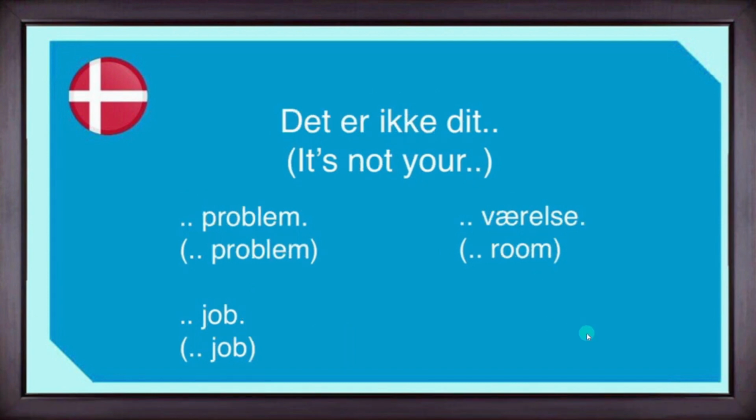Det er ikke dit. It's not your something something. Problem. Job. Same, same. Værelse. Room. So, det er ikke dit problem. Det er ikke dit job. Det er ikke dit værelse. You can put the stress in different places. You say, det er ikke dit problem. Eller det er ikke dit problem. Yeah, you get the point. Put in the stress in different places.